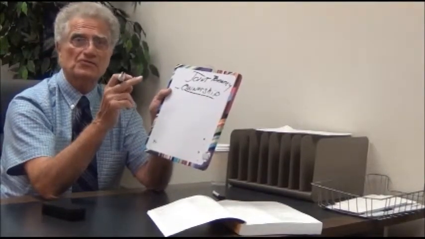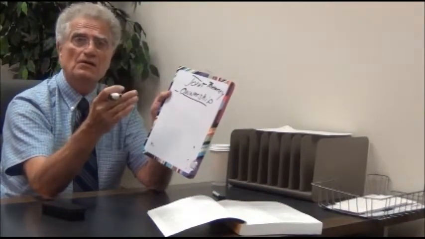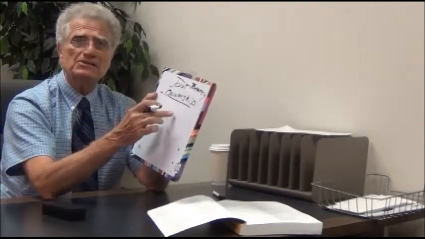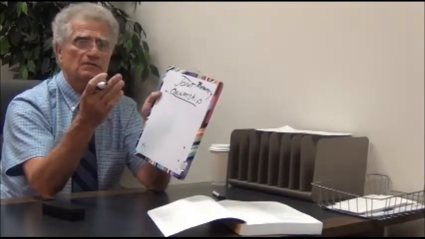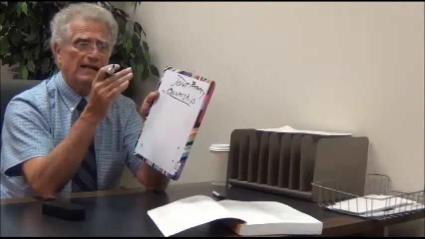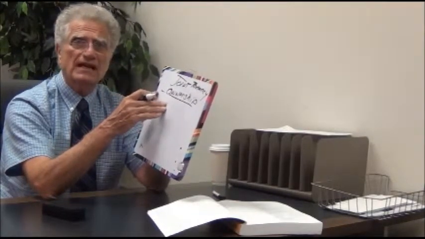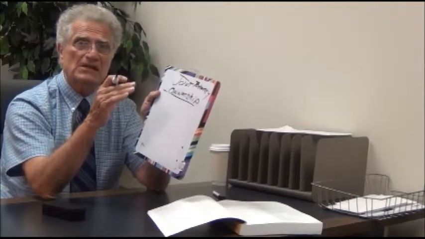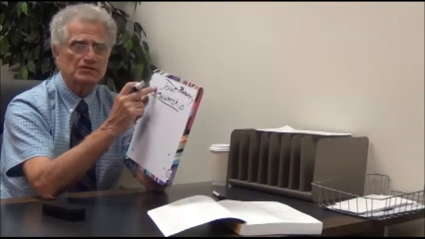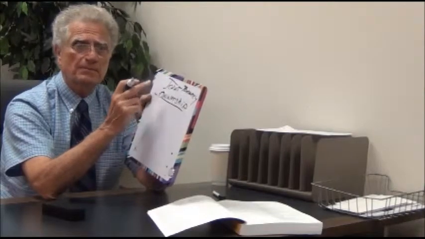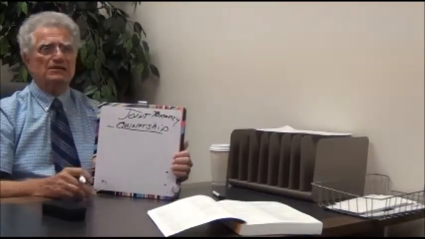I'm not talking about surviving loved ones or heirs. For example, if A, B, and C own a building in the neighboring town of Bradley Beach, and if A dies, A's interest will not pass to his loved ones. A's interest is going to pass to B and C automatically by this type of ownership. Okay, so let me repeat. The distinguishing characteristic of joint tenancy is that it contains the right of survivorship.